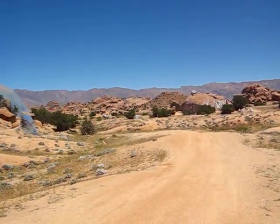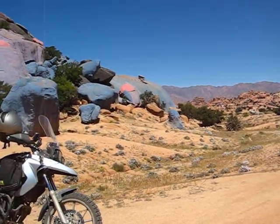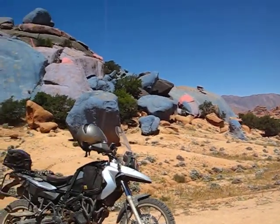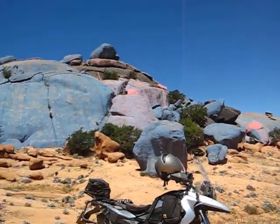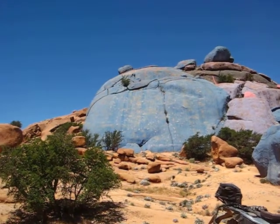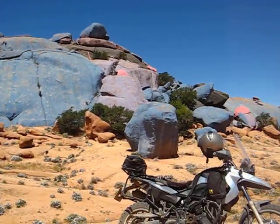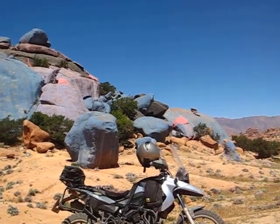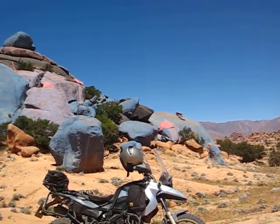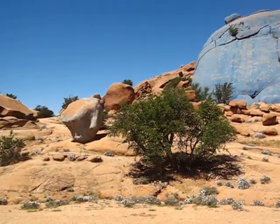And then this mad Belgian guy, about 20 years ago, persuaded the local fire brigade to paint the rocks with fire engine hoses. And it took 18 tonnes of paint. Of course it's very faded now, but you get the idea. And there's some more of these all over the place. There's another boulder.